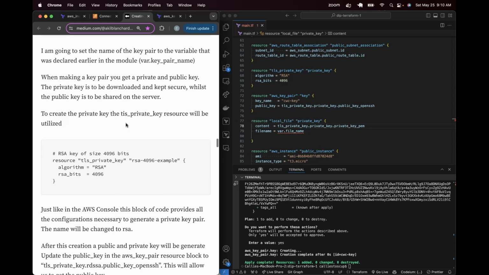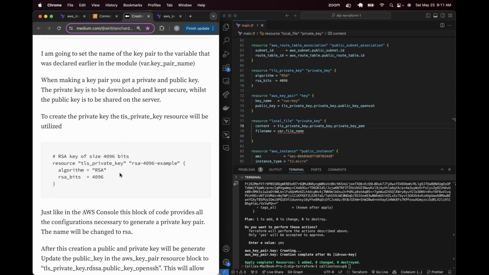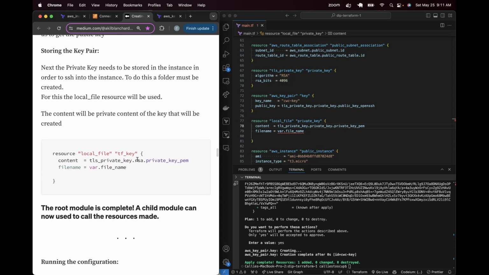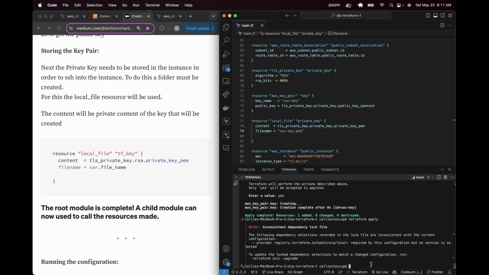Maybe. Oh, I think they have a typo in their thing. So they named it here, but then they're using this here. I think they just changed the name. But anyway, the name of our private key we made was private key, and then we're going to get the PEM after it. For file name, we don't have any variables, so we're going to call it coding with Callie key PEM. All right, so now let's go ahead and Terraform apply.